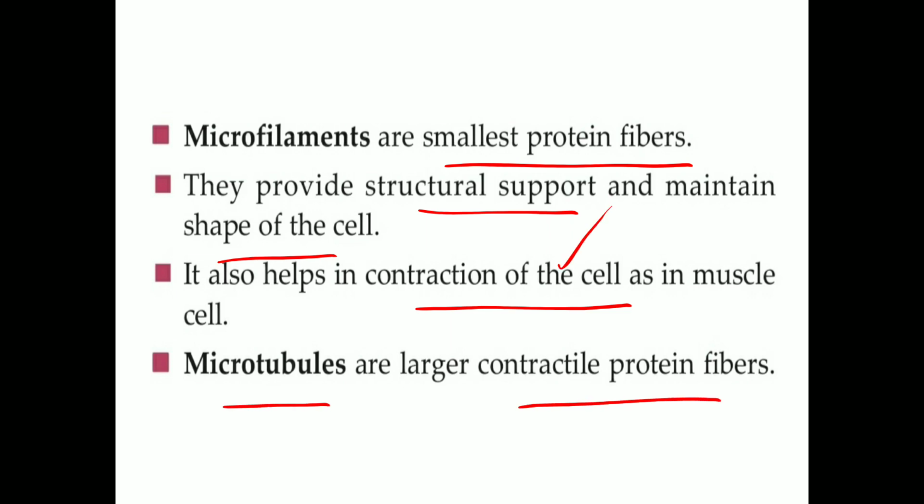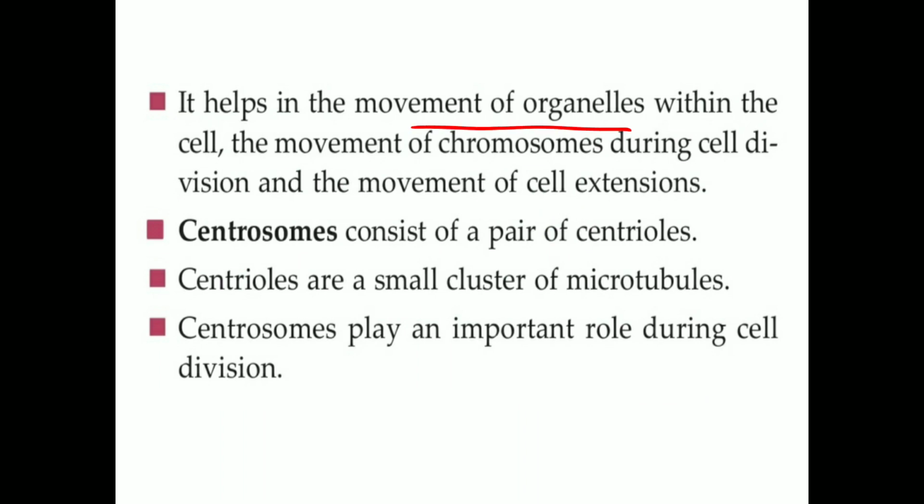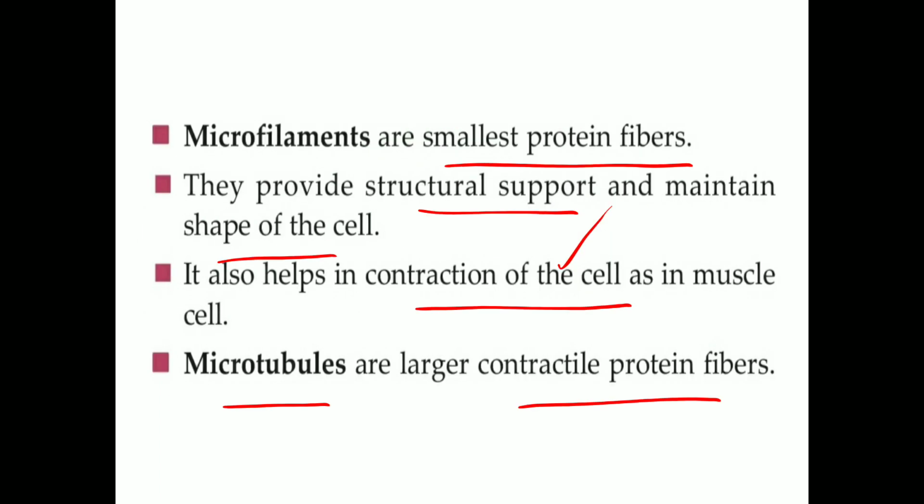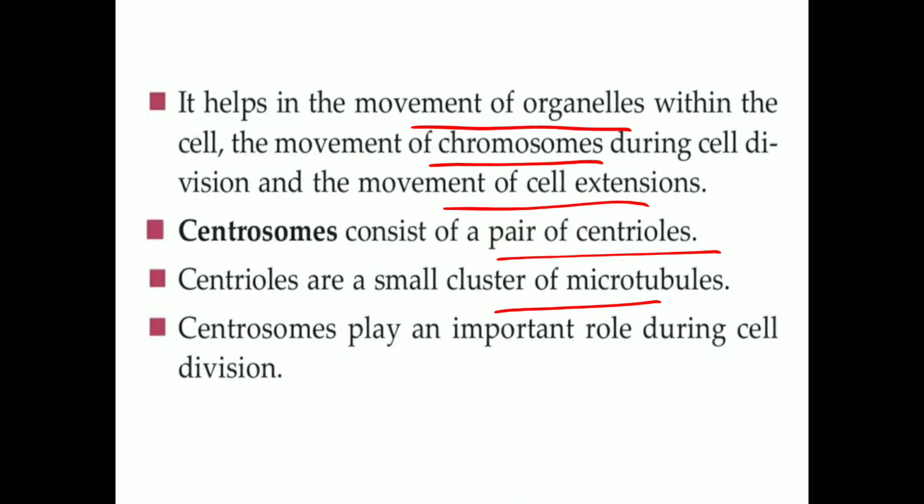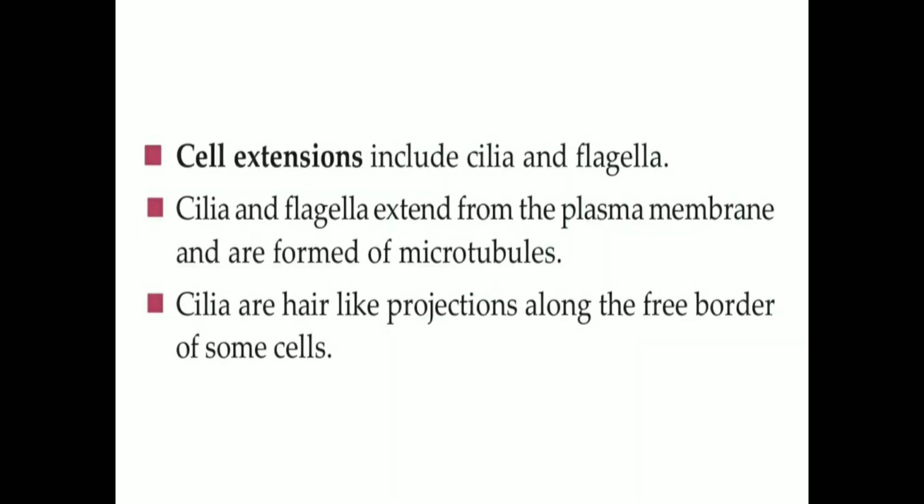Microtubules are larger protein fibers, and they help in the movement of organelles within the cell, the movement of chromosomes during cell division, and the movement of cell extensions. Cell extensions include cilia and flagella, which we'll discuss. And centrosomes are a pair of centrioles, and the centrioles are clusters of microtubules. These centrosomes play an important role during cell division.